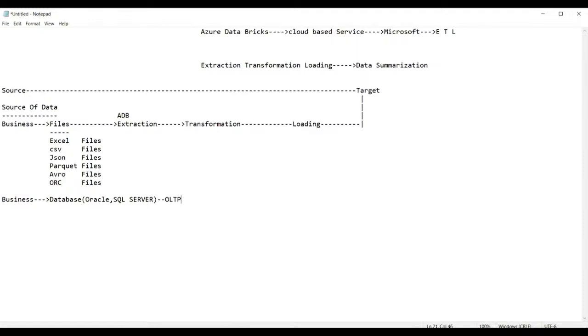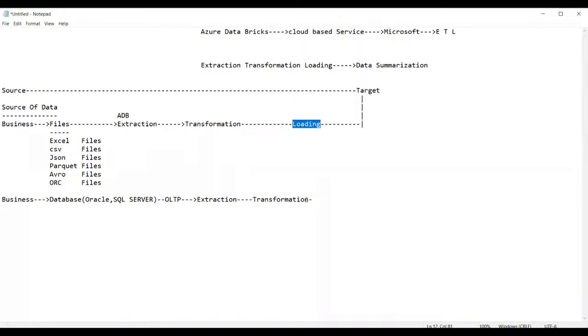So now, guys, ultimately from this database, again the same process, we pull in the data by using the process of extraction. That means using ADB, we extract the data. And once the data is extracted, we perform the transformation on the data. Transformation is the actual process of data summarization or shaping the data as per the requirement of the client. So now, guys, loading will be done.